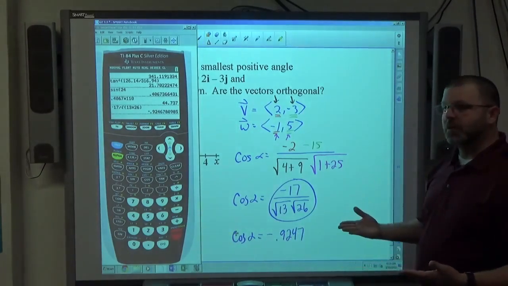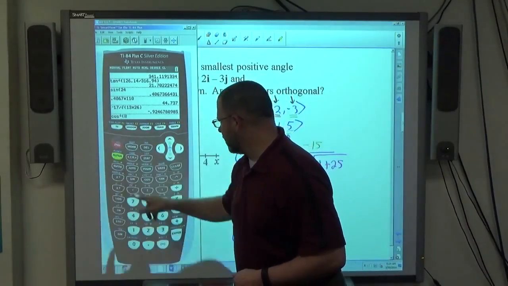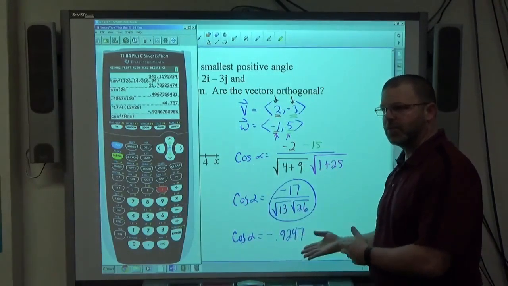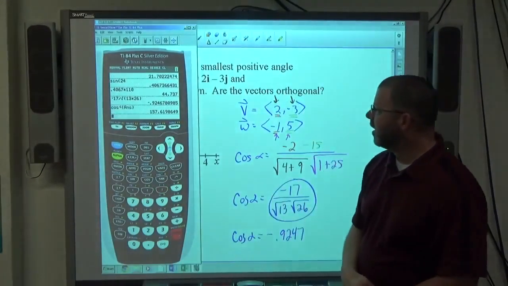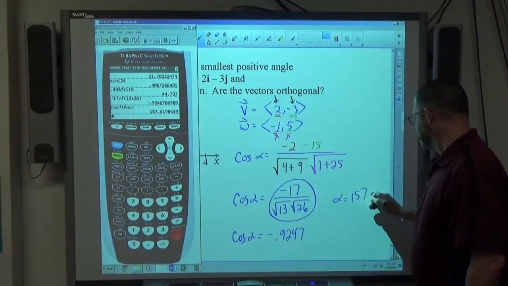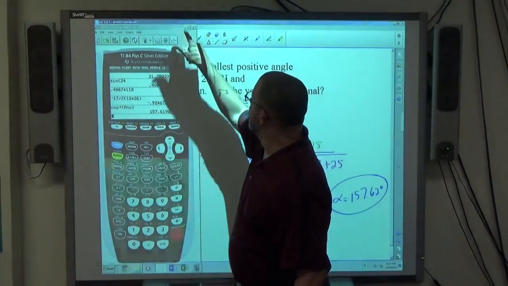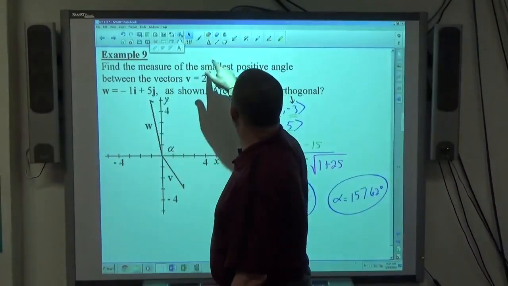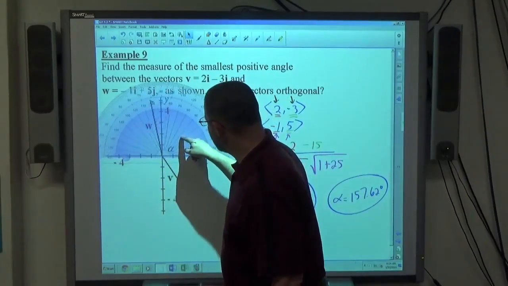So that means alpha is going to be the inverse cosine of that number. So second cosine. If I use the answer, that already goes out a bunch of decimal places. That's actually more accurate. For the sake of having it in my work, I'd like to have at least 4 decimal places there. But again, if you inverse cosine the answer, you're actually more accurate, so it doesn't hurt. 157.62 degrees. Okay. And just so you see, that's drawn to scale. If I actually had a protractor out, hopefully it's going to be 157.62 degrees. Kind of embarrassing if it's not.